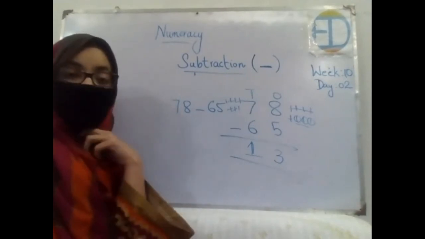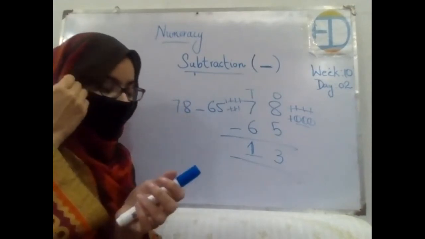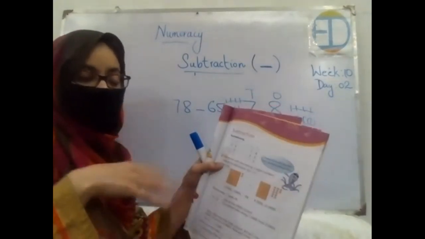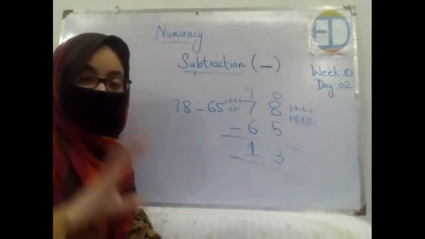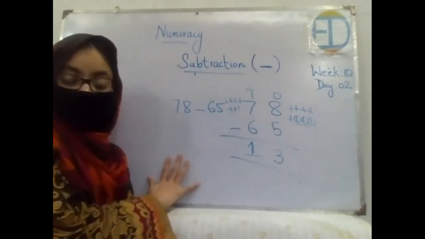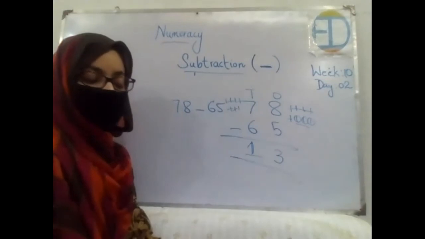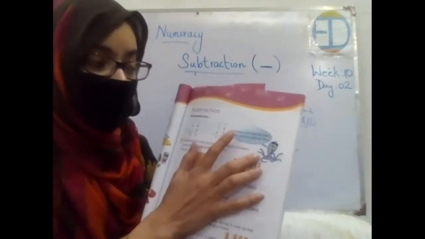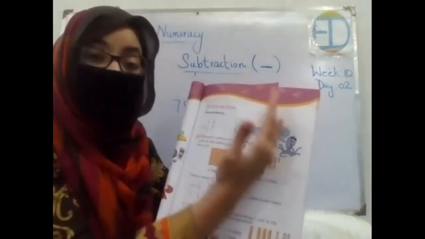Got it? So this is how we subtract two numbers, or we find the difference between two numbers, right? Okay. Now see in your book, the information given is that we will be practicing borrowing in tomorrow's class, inshallah. I don't want this to create confusion in your mind. So in order to remove that confusion, you will just be practicing the questions without borrowing, in which there is no need to borrow from the next number, right? Now there is some interesting information which Octopus is giving you, the same thing that I always tell you, that always work with the ones first and then with the tens. You are supposed to always start from the right hand side, right?